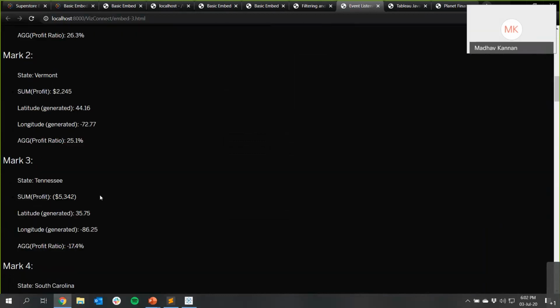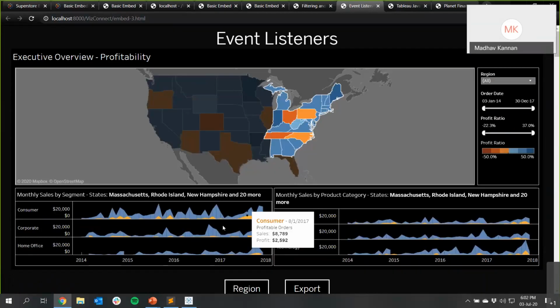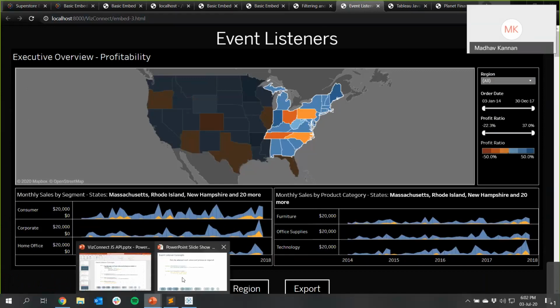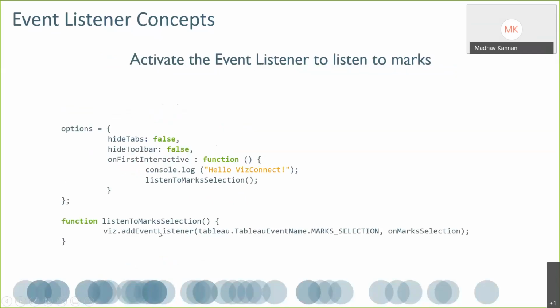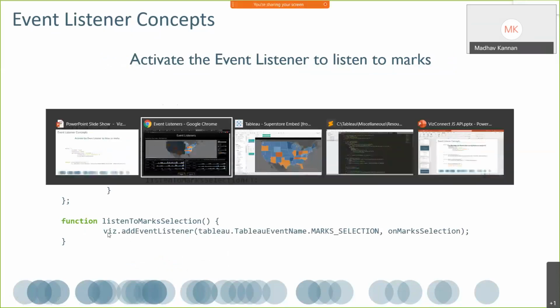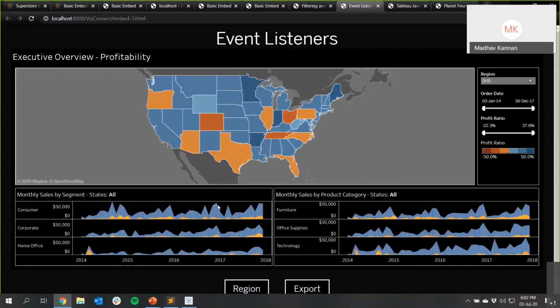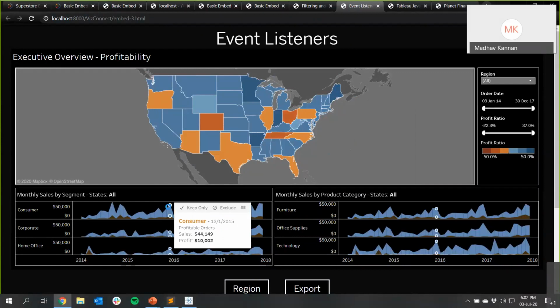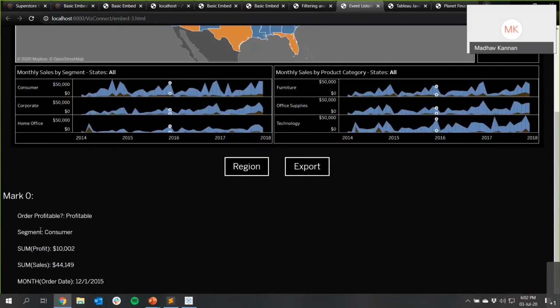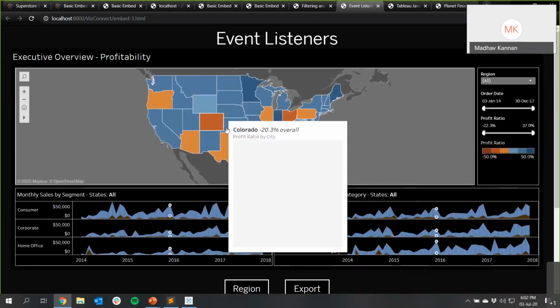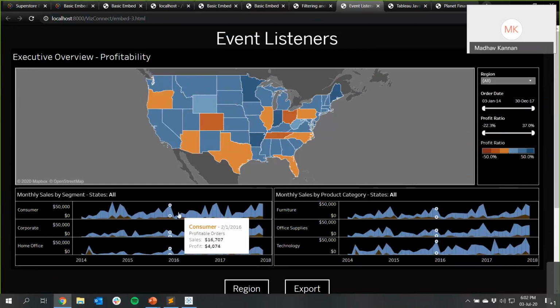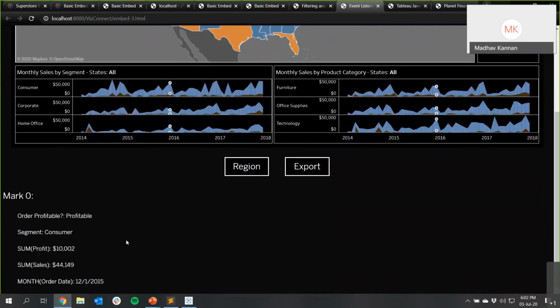So as and when I make these selections on the dashboard, and this is, again, not related to a sheet, if you remember the code that we were looking at, this is at a Viz level. By definition, this means that if I select this data point instead of this one, and I make sure that everything is reverted, and then I select something over here, that's a completely different set of selections. You can see that it loads over here: consumer segment, whether an order is profitable, and some sales and month information, which is a completely different selection to what I had done here. But it still allows me to select that and represent that information without adding any more code.